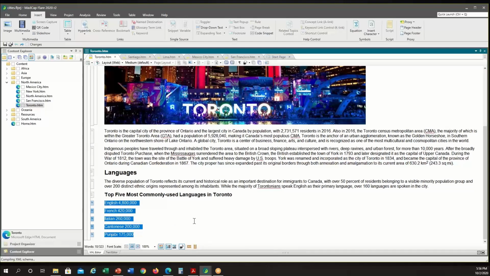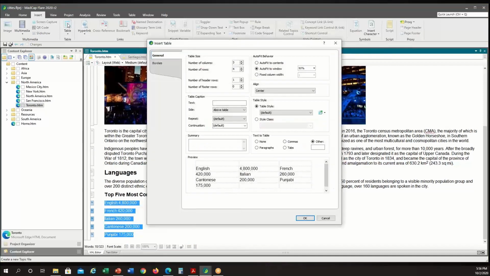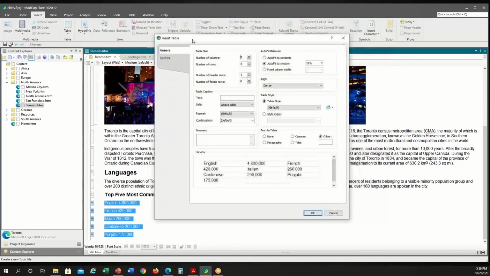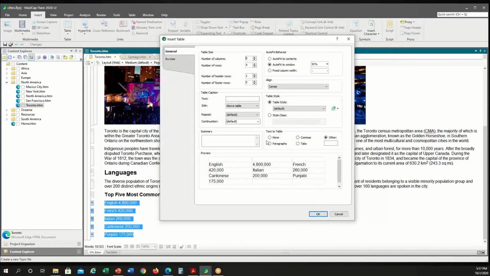Now that I've highlighted that content, we're going to go to the Insert tab. And where it says Insert Table, we're going to click on the upper half, the part that is a graphic showing the table. Once I've clicked on Insert Table, the Insert Table dialog will open.